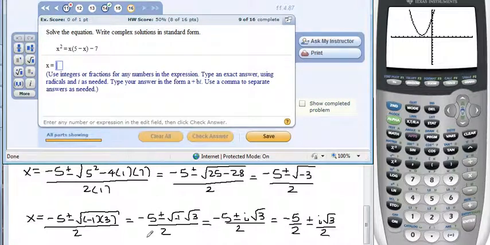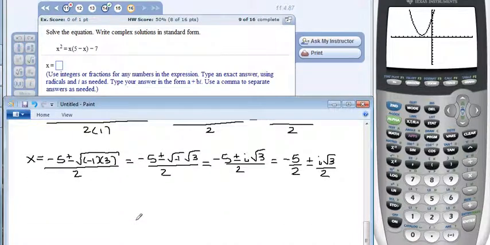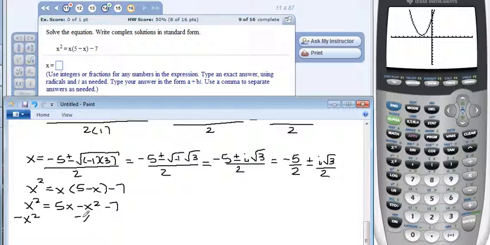All right, so what about something like this? Well, I'd want to get it into standard form first. x squared equals x(5 minus x) minus 7. I want to get rid of my parentheses, so I want to distribute that x through: minus x squared minus 7, right? And then I want to bring everything this way. So I want to subtract this, I want to add that, and I want to add that. Can I also bring that this way? Yeah, that's easier. Just bring that way. It doesn't really matter what we got going on here. Okay, I just have to set it to 0.